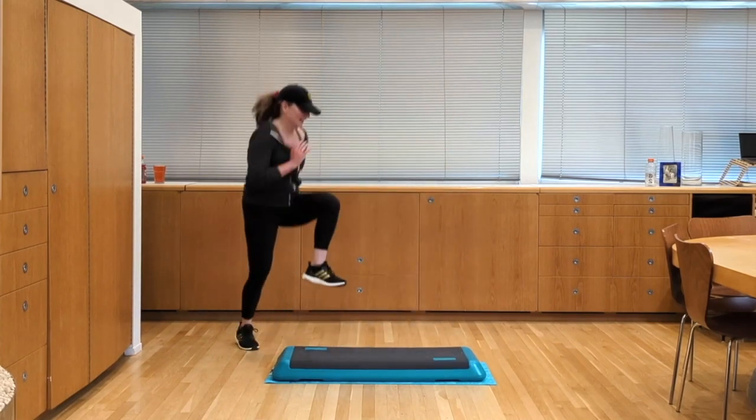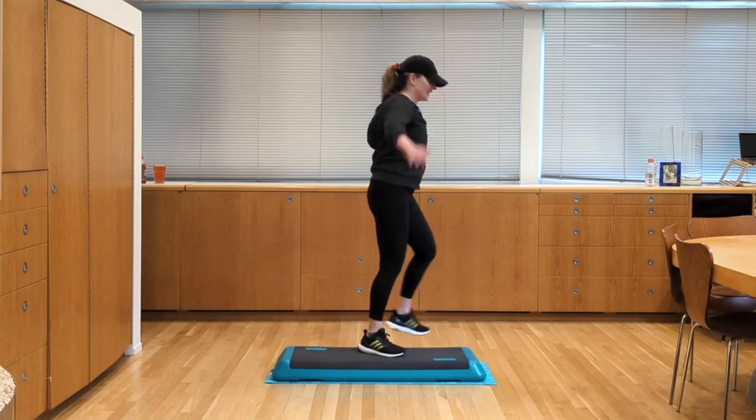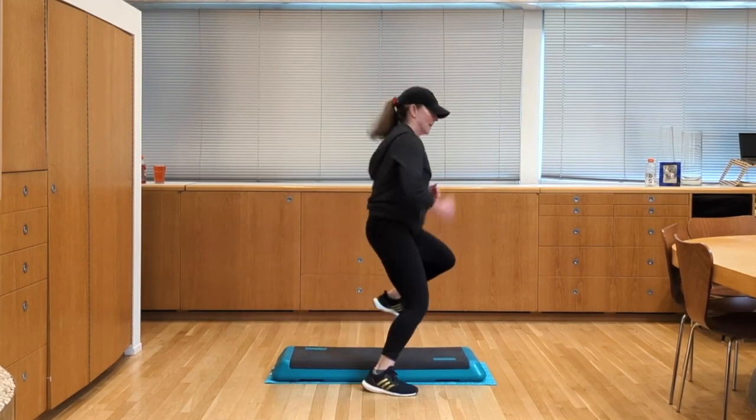Cha-cha-cha and mambo front and back. Full reverse. Boomerang. It's two of them. One more boomerang. Now three stomps. Mambo back and side repeater.